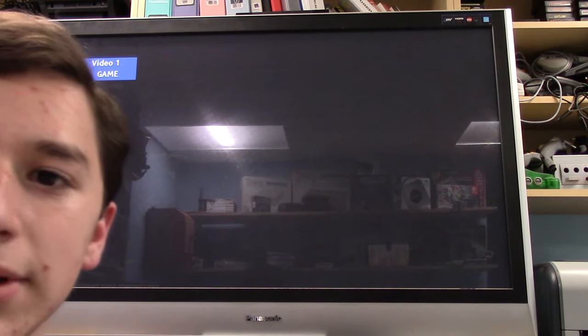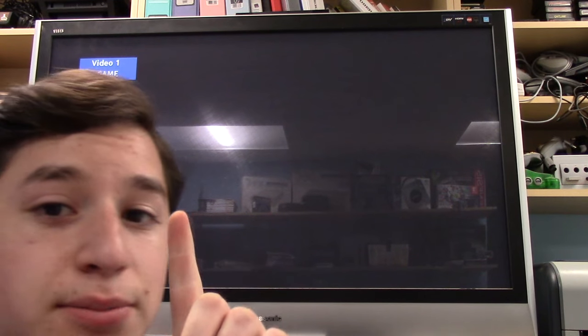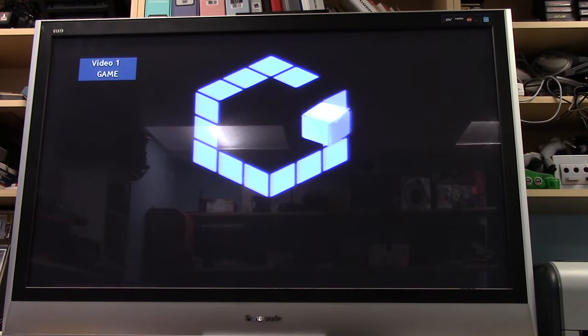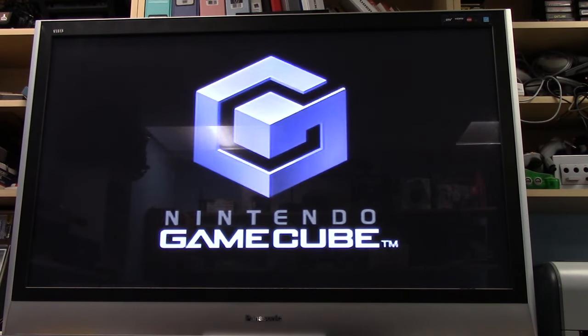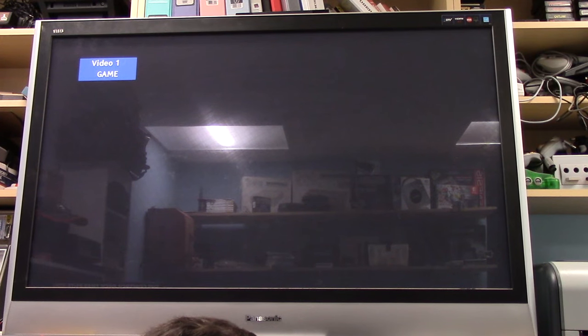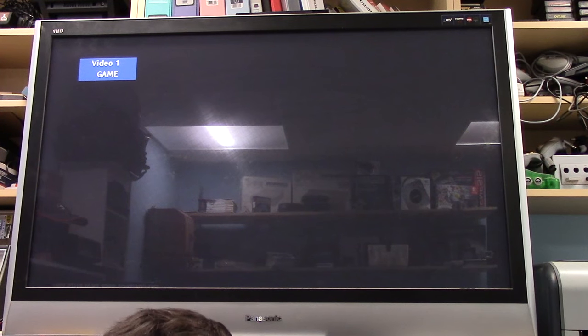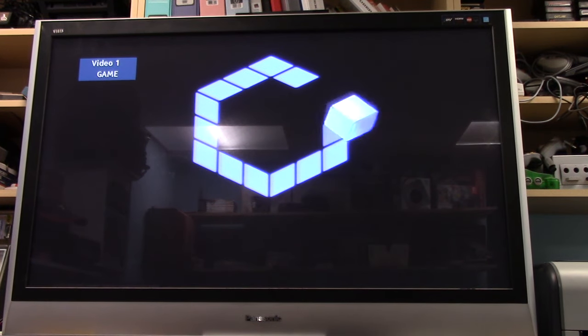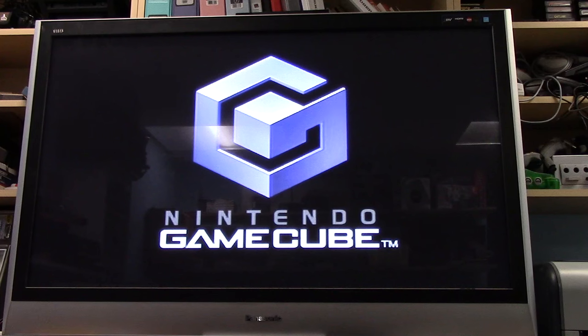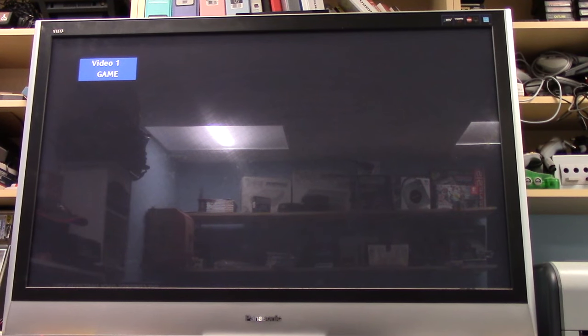Alright, Mario Party 7, attempt one. This one's going to be hard to get working, but we'll see — that's assuming it's broken, anyway. Yep. That one I'm not even going to try again, but just for fun, let's do Pikmin. Honestly, I'm kind of curious what happens. Huh. Okay. Not much. Not much at all.